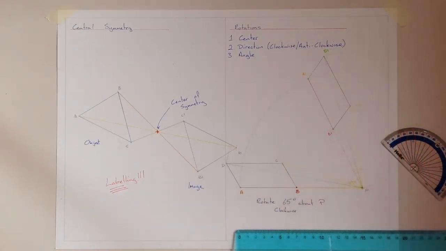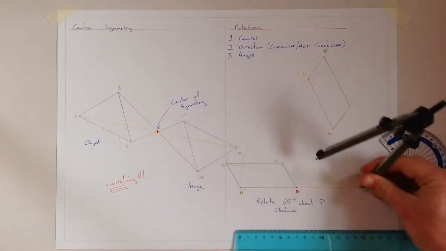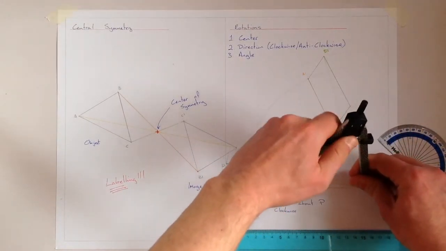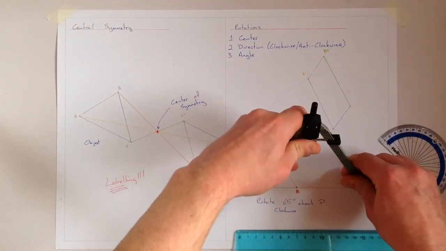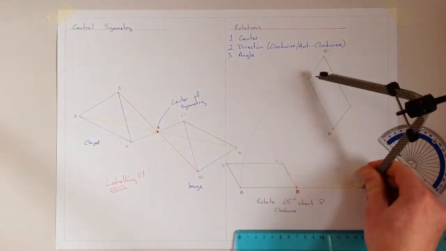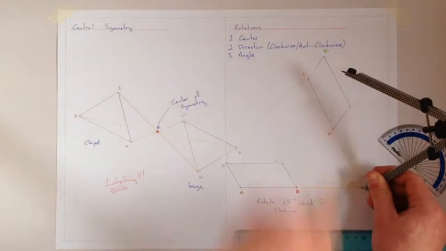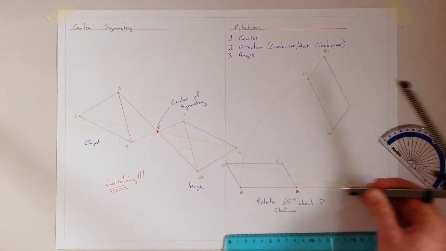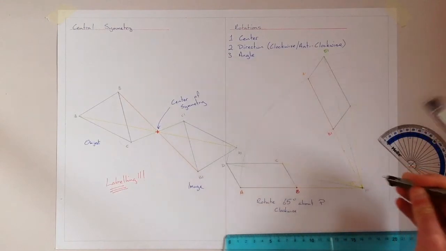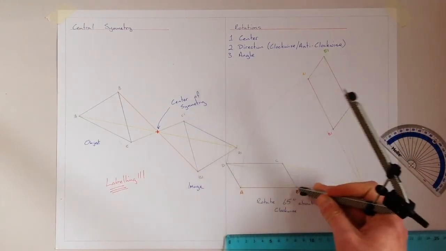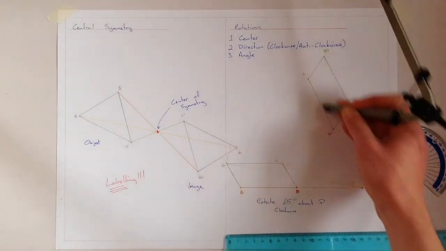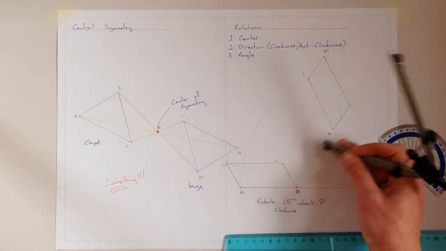And then I can get my compass and swing from the center to my point, so this is for point A, to my center, swing it up, and where it hits that orange line that's after coming up, that gives me my A1. Now, in this example, B is on the same line. So B and A are on the same line. That doesn't happen very often, but in this case we have that. So B will be joining back. Because it's on the same line, it'll end up on the same line up here. So that's A and B, so B rotated up then.